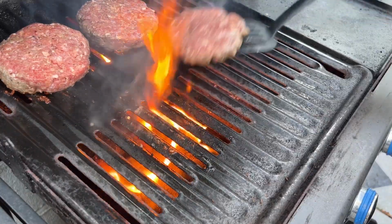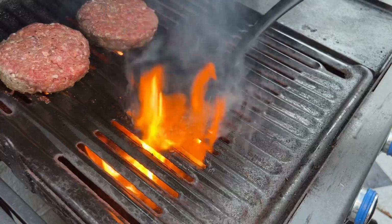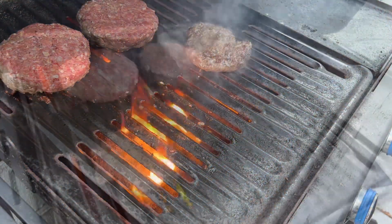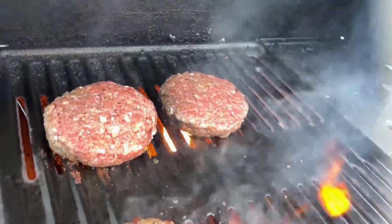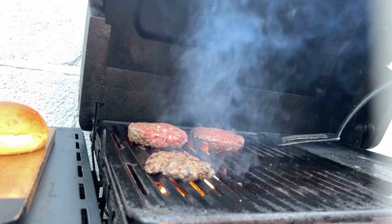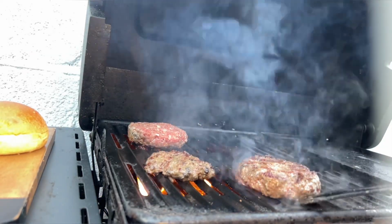So he does around 4 to 5 minutes each side. Now I have a small burger on here for my son as well, as you can see. He says the less you flip the burger, the less chance it has of breaking up and stuff like that. So I'm going to do that technique today. I am one that likes to start flipping them quick, but I left it for the 4 to 5 minutes almost and then flipped it.